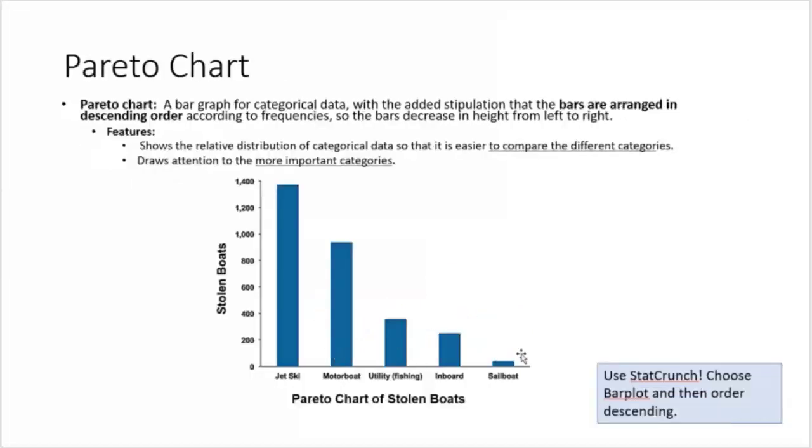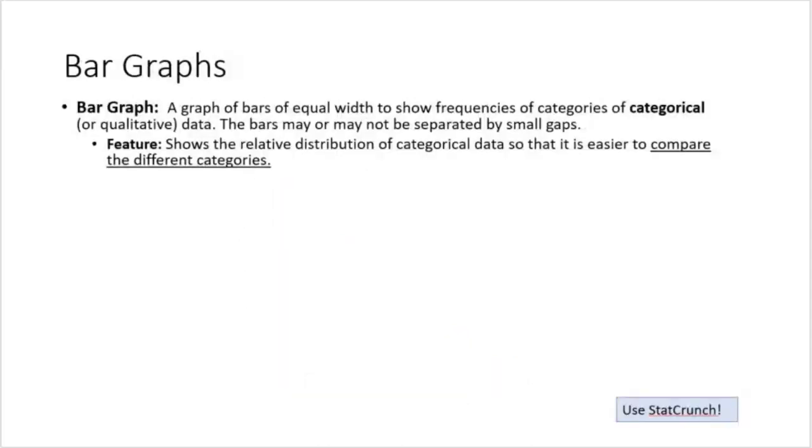A Pareto chart is like a sorted bar chart. This is a fairly good example for a bar chart, but notice that it is sorted. We have things headed down as it goes. And a bar chart does not necessarily have those things sorted like that. But notice that it's about categories at the bottom. We don't have numbers. And that's also going to be true for a bar chart.